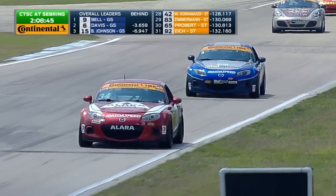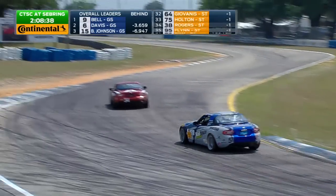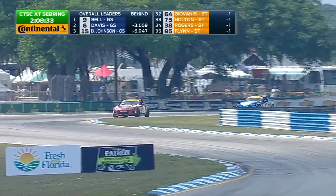Well, just think back to Daytona. It was the RS1 Porsche Cayman, Spencer Pumpelly, Luis Rodriguez. You guys had a great run, Spencer. You came away with a win. Surprised a lot of people, but this weekend is not going the way you want it to. What's going on with the 17 right now?